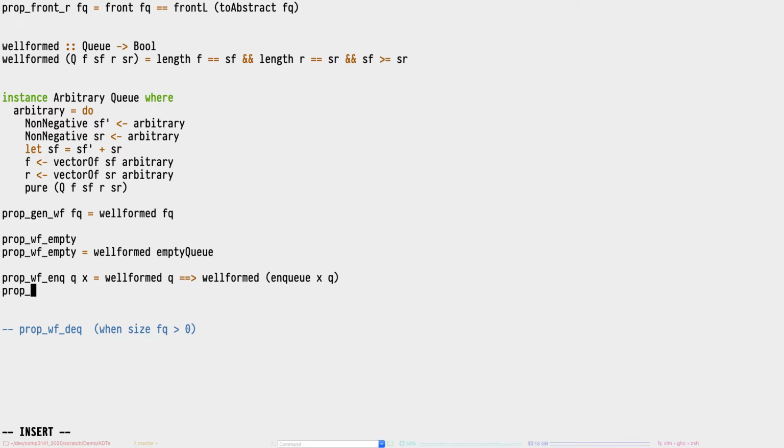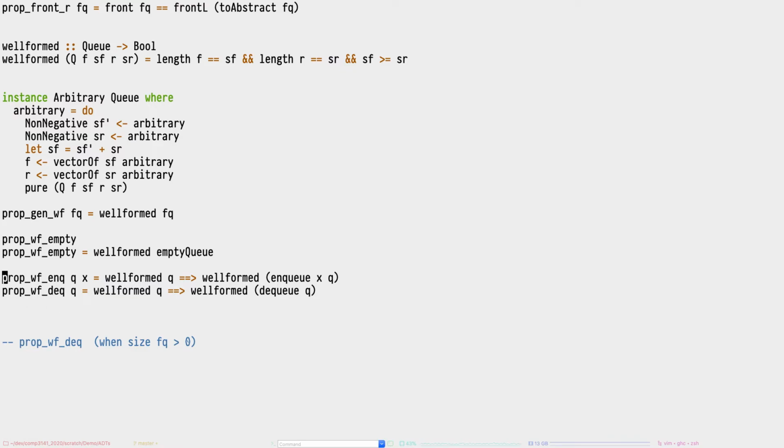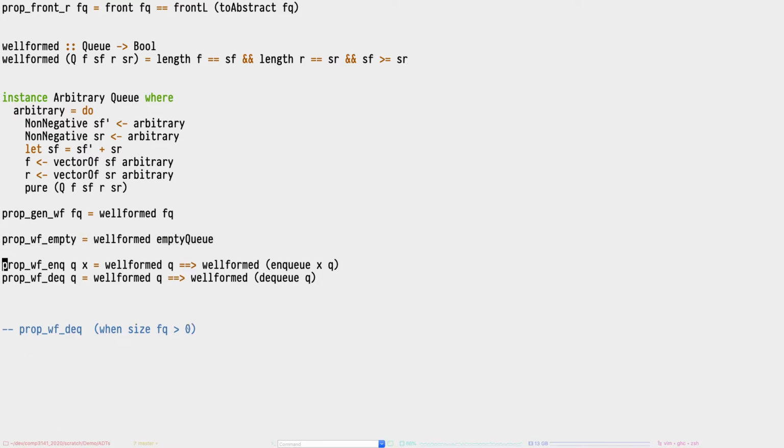So if we leave it in, that way we make sure that our arbitrary generator is doing the right thing. So we generate that, and now we do the same sort of thing for DQ. So DQ is much the same. We just DQ an element, and I think that's actually all. Yes, this is the only constructor, and these two are the only update operations. So these are the only ones we need for well-formedness.